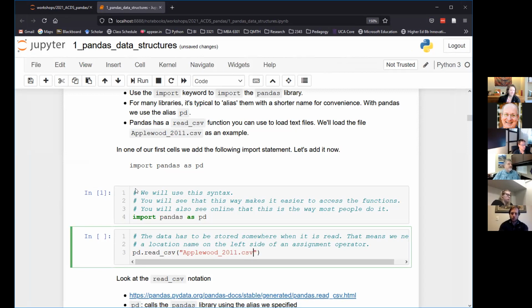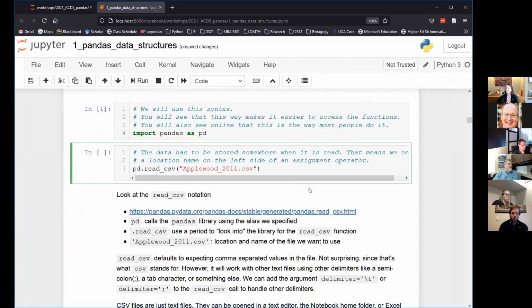Don't forget the .csv. That's the thing I forget most often. If you're using the notebook and data subfolder, then you would put the data folder, slash, Applewood 2011.